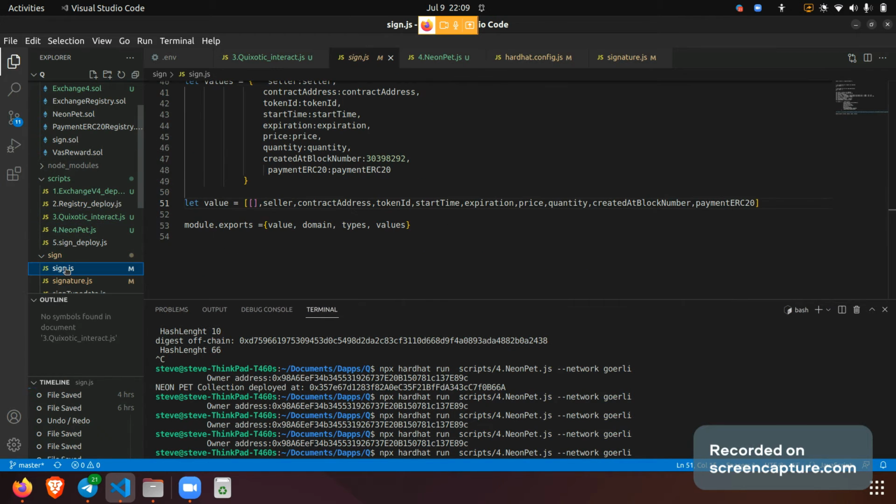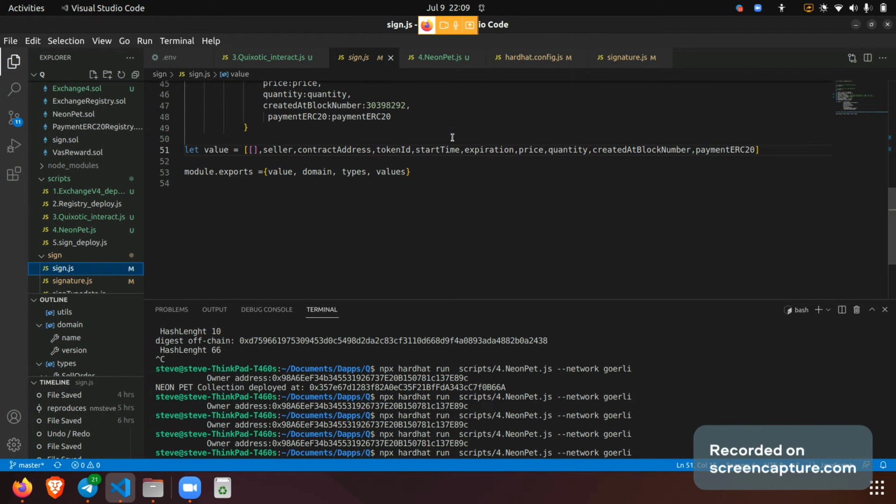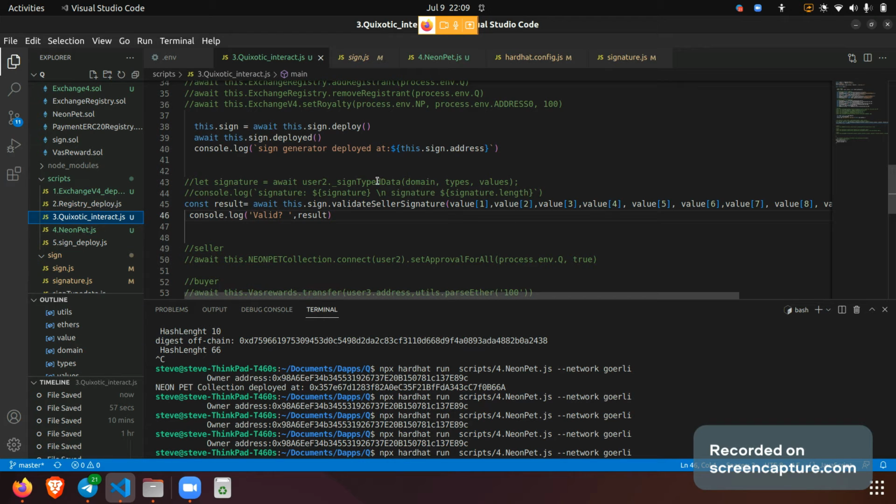To create the signature, we have this code. Here's the method that we use to create the signature. It is signTypedData, this is typed data. We need to use this method where we pass the domain, the data type, and the values.